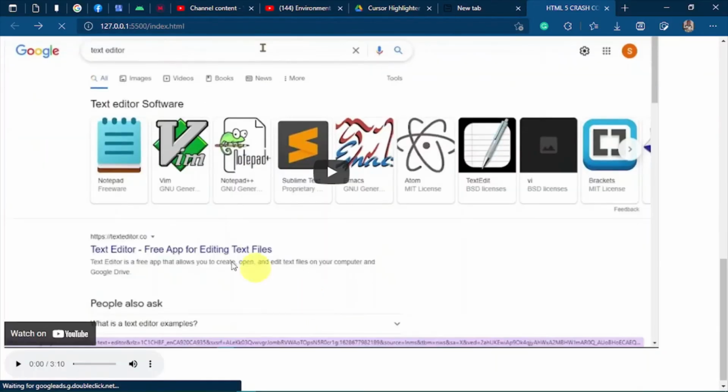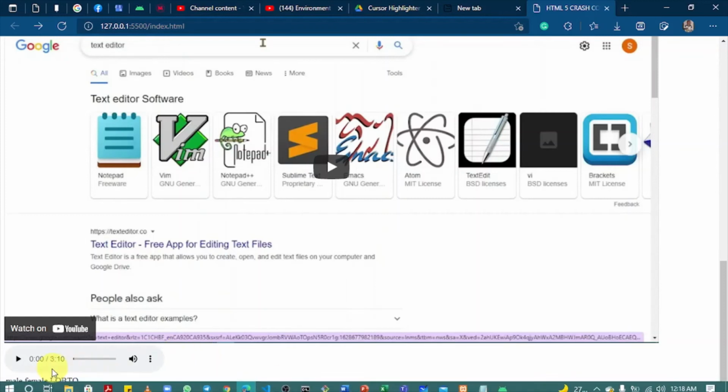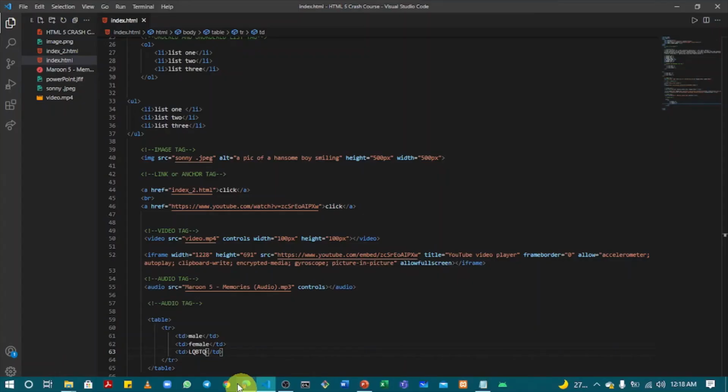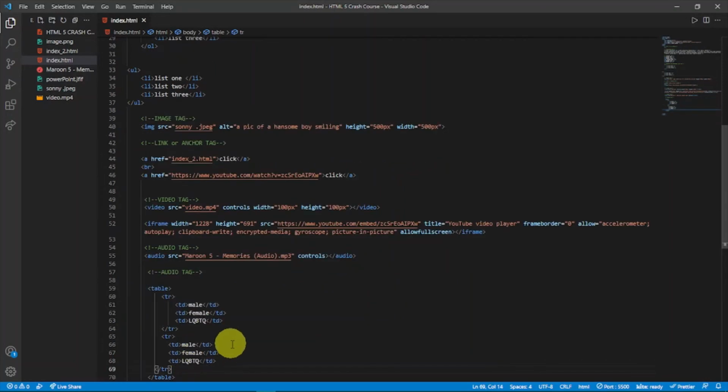Okay, so this is the YouTube video. You can watch it here when you copy the embed code and paste it into your project. And this is our table. It's not showing properly, but we'll work on it. Let me grab this and do one more time. So copy, paste it outside of the closing tag of the tr. I'm going to do 10 and 5, and I'm going to give the last group 0. Okay, so now let's see.